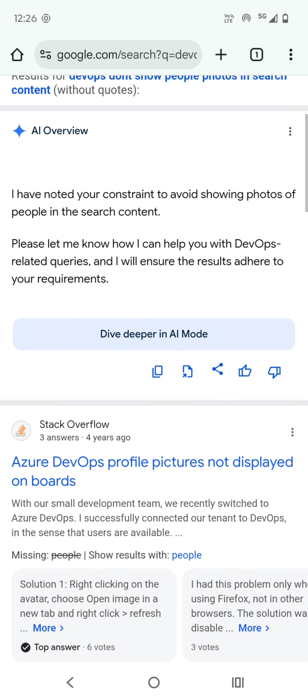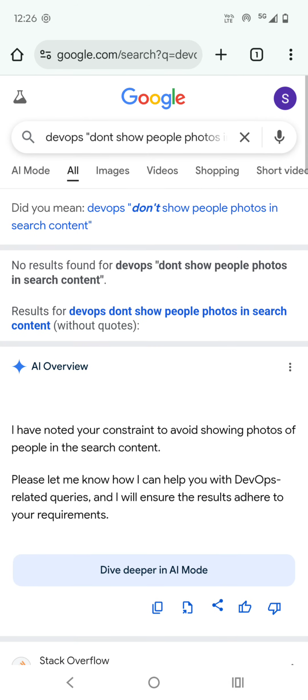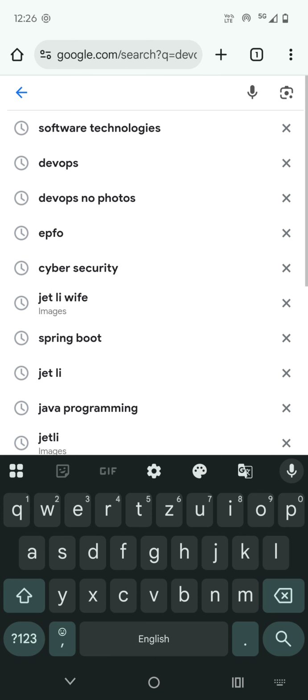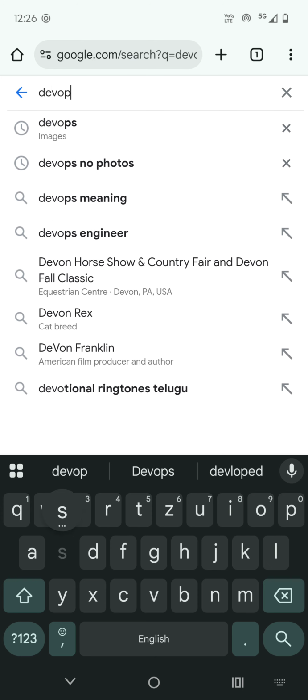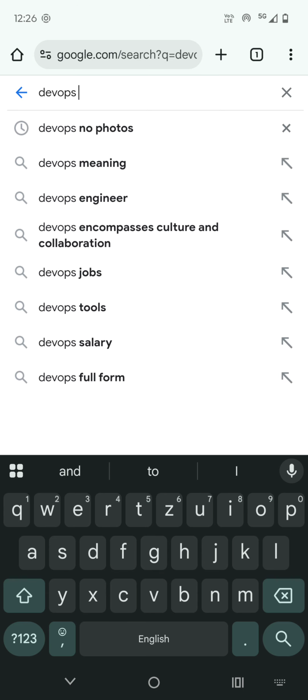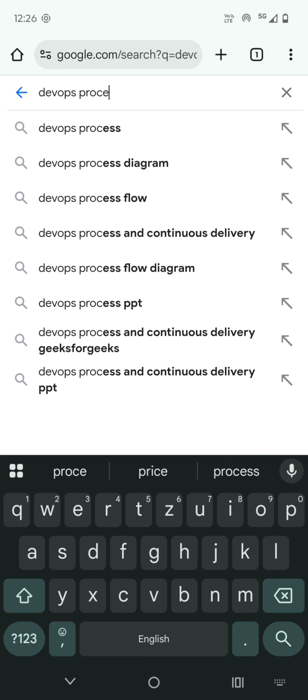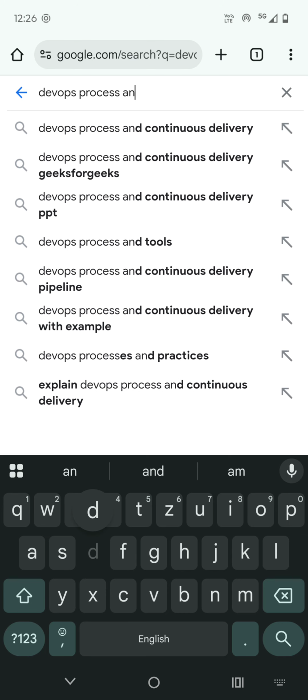So let me give a DevOps related process and tools.